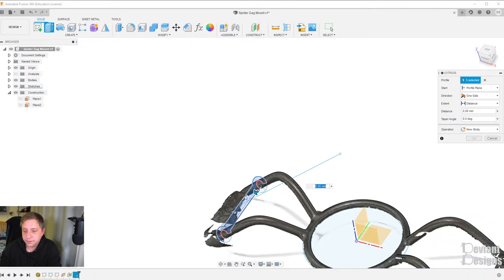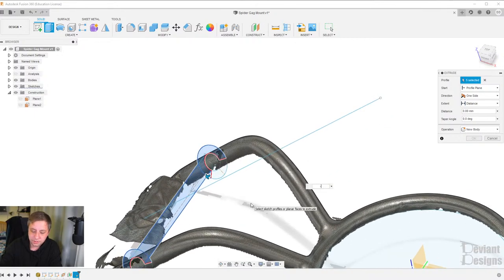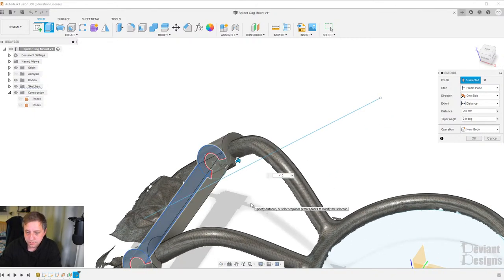Let's get rid of the analysis for now. I created a plane, then I can just use the Schmoyer's plane. Nah, it's just easy to change the extrude, to be fair.